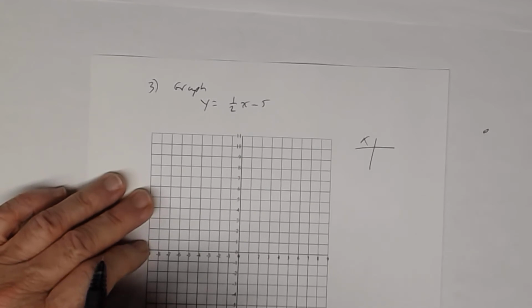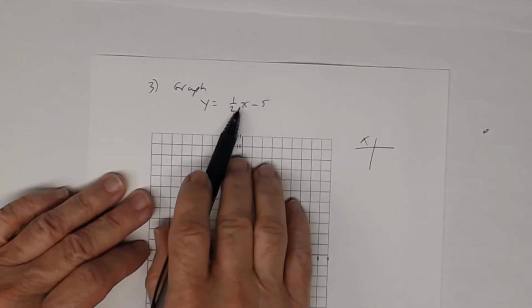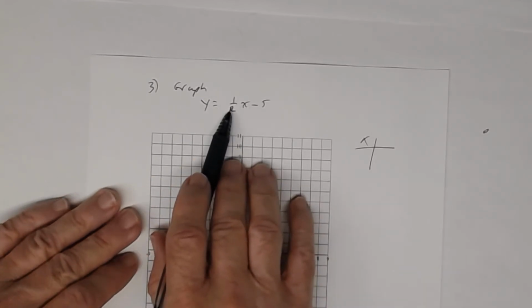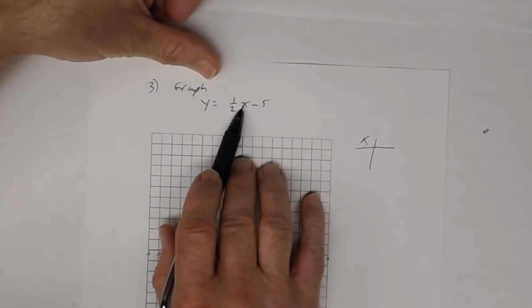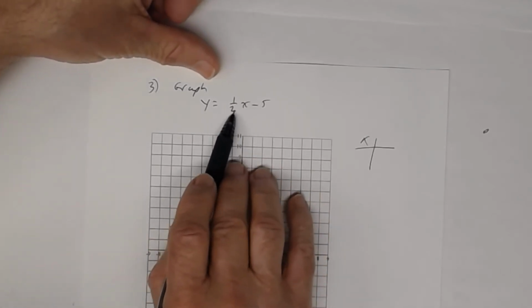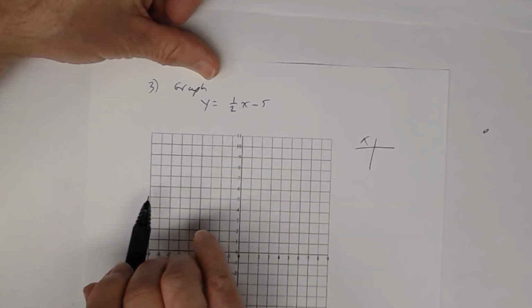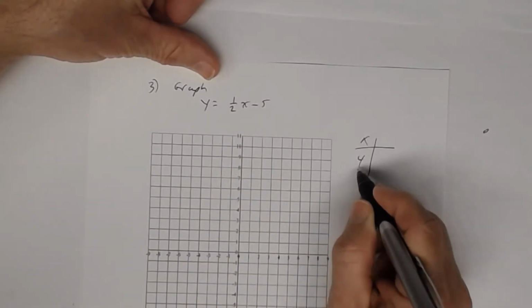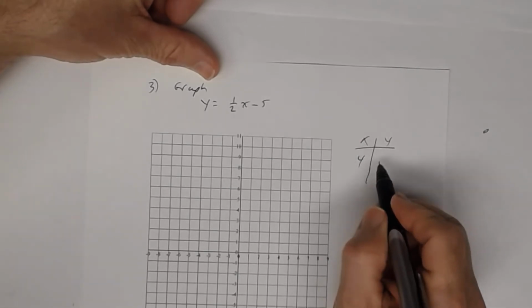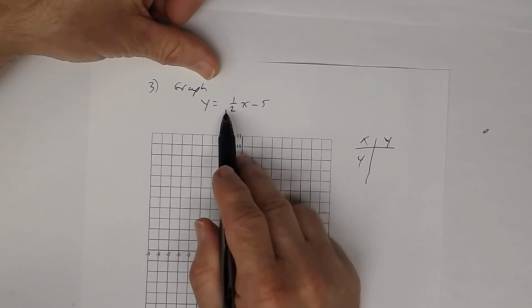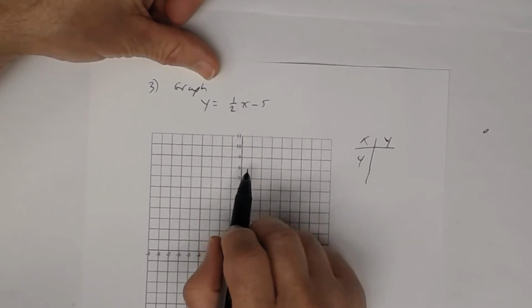Okay? All right, so here's the way you're going to do this. You see you're multiplying x by 1/2. So since I'm multiplying x by half, choose a value of x that is divisible by 2, the denominator 2. So meaning that you could choose any even number, right? Any even number is divisible by 2. So I'm going to show you. If x is 4, is my y value going to be an integer? It better, because I'm multiplying it by half, which means I'm dividing by 2, right?